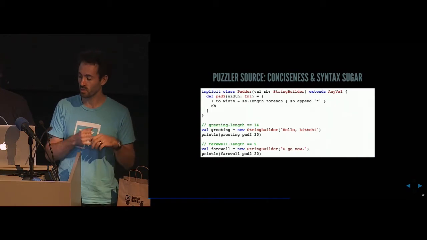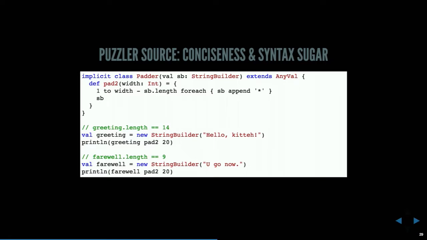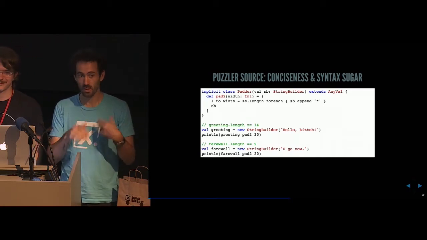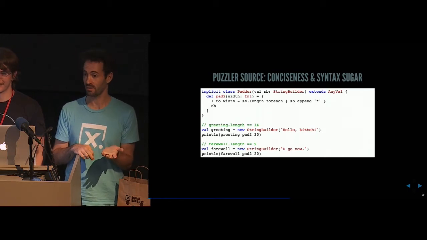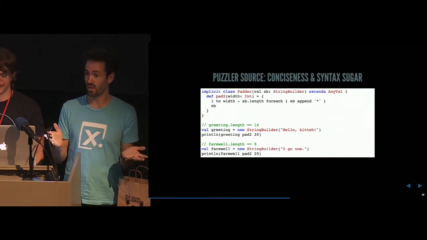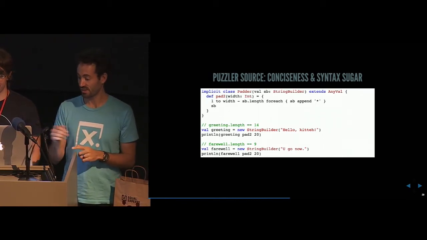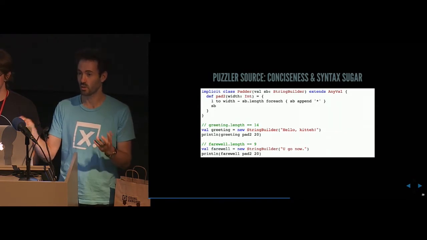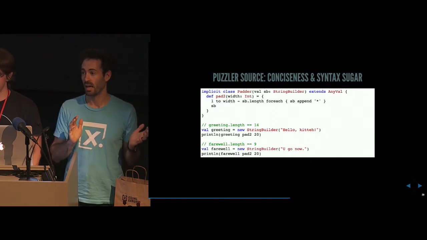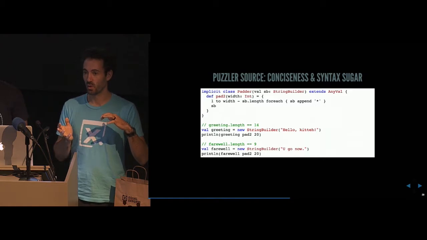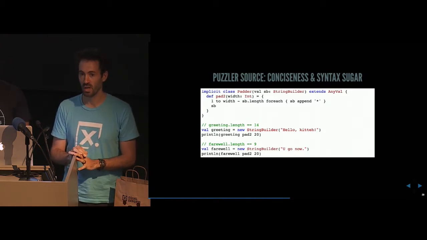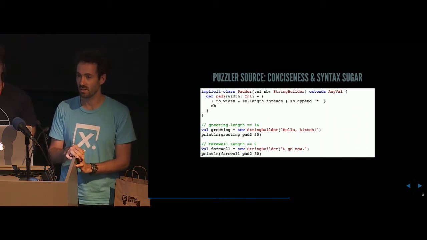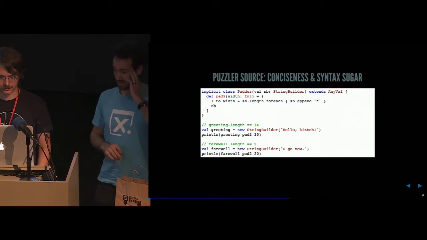But you get weird behavior, because what happens here is that SB.append star is an expression in its own right. So that gets executed once, that short expression, and it returns a string builder that has one extra star, and string builder has an apply. So what you're actually calling here, a certain number of times, is apply, which on the string builder is char at a particular index, and that'll work if you're really lucky, if the string builder is long enough. And if it's not long enough, as in the second case, it goes bang, because eventually you're basically calling stringBuilder.charAt(25) on a 24 character string or whatever. So you get a weird interaction between the way you're used to thinking of foreach, as a sort of imperative block of code, and the fact that you're getting used to not writing functions explicitly if you don't need them, and so on and so forth. So that's a kind of fun one.